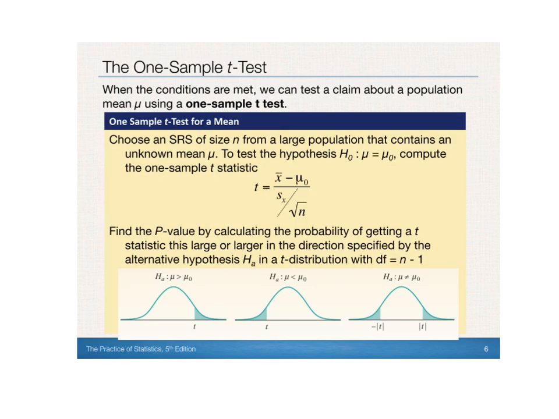Okay, so if you were to do this by hand, this is the formula that you would use. You would find your p-value using a t-value, which is a slightly varied version of a z-score formula again. So you'd have your sample mean minus mu over your sample standard deviation divided by the square root of n, and you would use this. And then here is what the graph would look like based on your null hypothesis or your alternative hypothesis. Again, we're going to let our calculator deal with this.